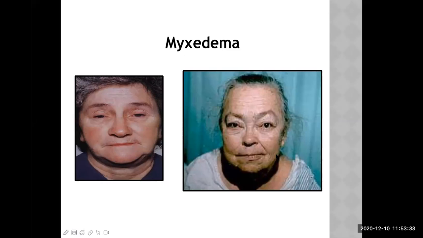Look at the overall facial appearance. It looks like a swollen face. And look at this upper eyelid. There is definitely deposition of something there. The normal upper eyelid never looks like this. This is called periorbital puffiness and overall facial puffiness. This is called coarse face, because of the deposition of mucopolysaccharide substances, the facial appearance is like this. And when we touch the facial skin, it feels very rough. The natural texture of the skin is gone.